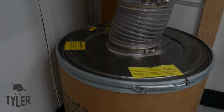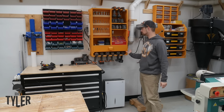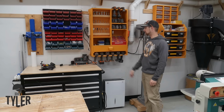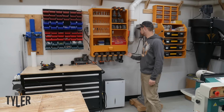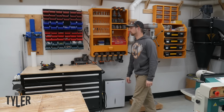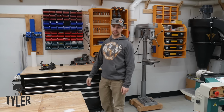It is a wonderful machine. This is Drill Rack 2.0 right there, which has an improvement for battery storage right here compared to the other one, but otherwise not so much different than my first edition. Got all the Ridgid drills right here. We have extended open bin storage from what I had last time.